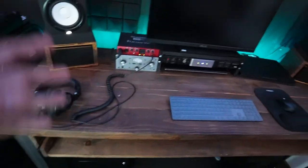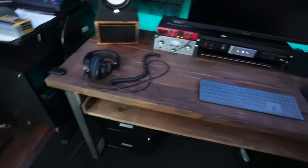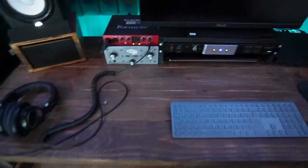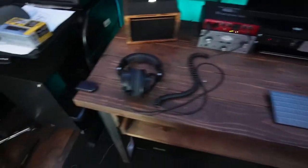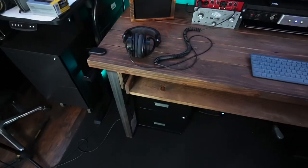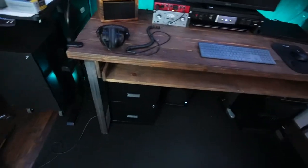Again, you could go whatever route you want as far as the top, but just keep that in mind. I think if you go 22.5, it's perfect. You just use 2x6s, do 4 of them, and order your legs to 22.5 inches wide, and it'd be perfect. And also, like I said, I think 31 inches tall on the legs is perfect as well.